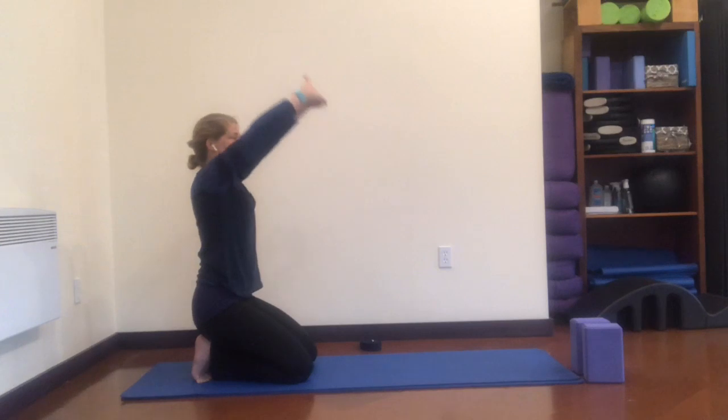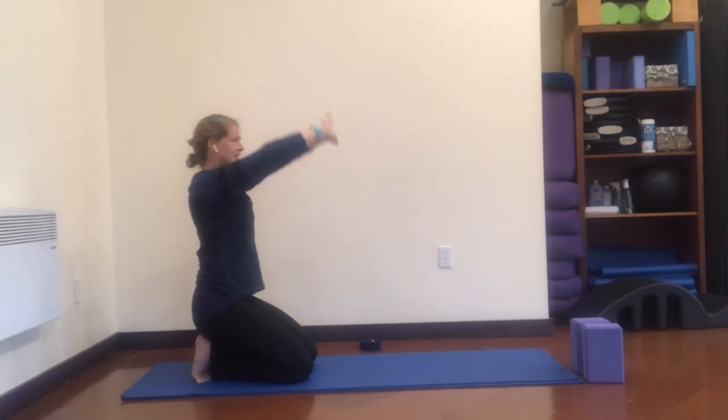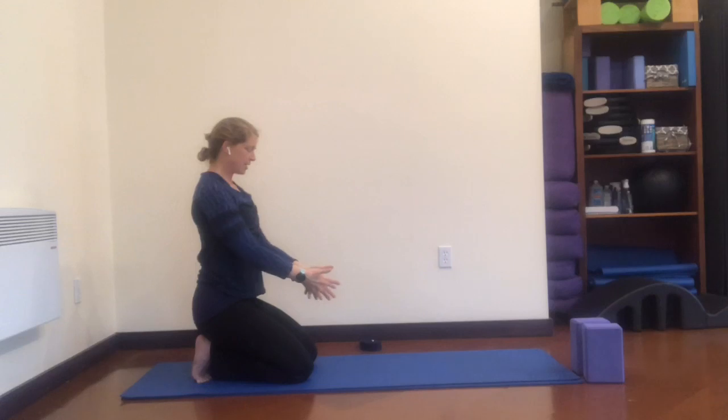turn your palms face away, lift your arms up overhead. Big stretch, big inhale, and then exhale, hands come down. Interlace your hands the other way, other pinky on the outside, turn your palms face away.